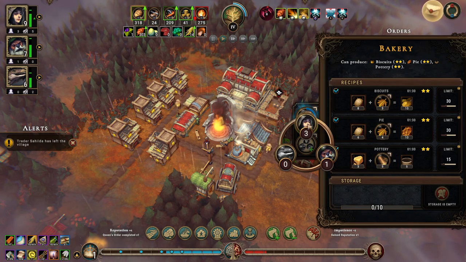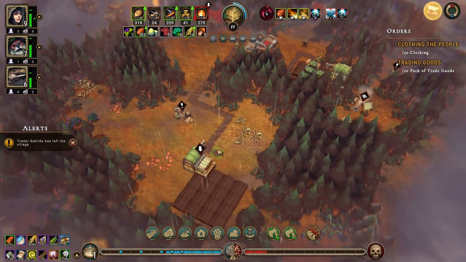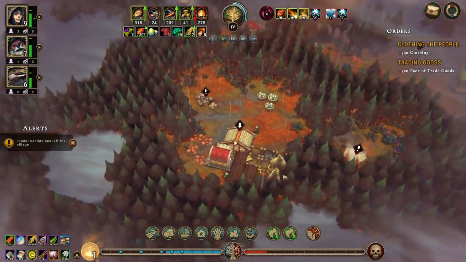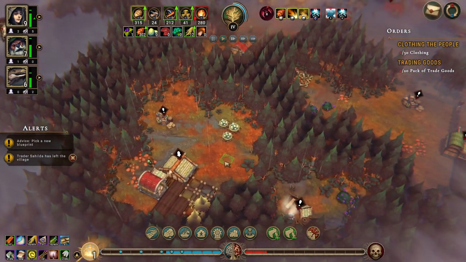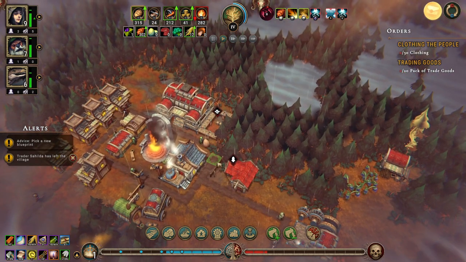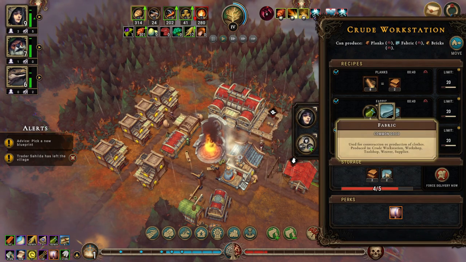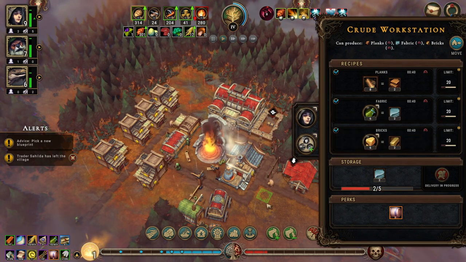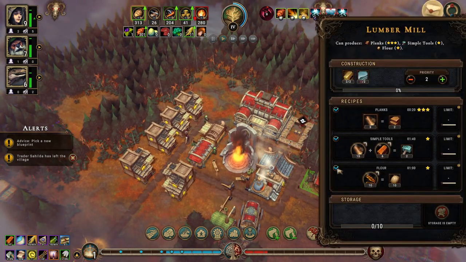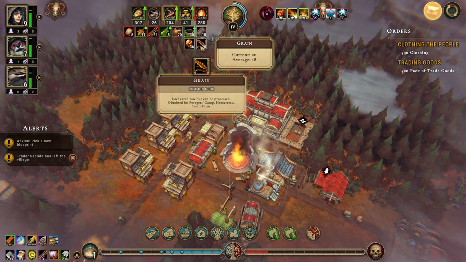So I want a human in there, and I want, well, I don't actually want a human in here right now. Or in the herb garden, because they won't be doing anything right now. But we should be able to make cloth soon. We actually have 2 cloth. Let's force delivery now, so that we can get this built. And we can start getting our grain turned into flour.